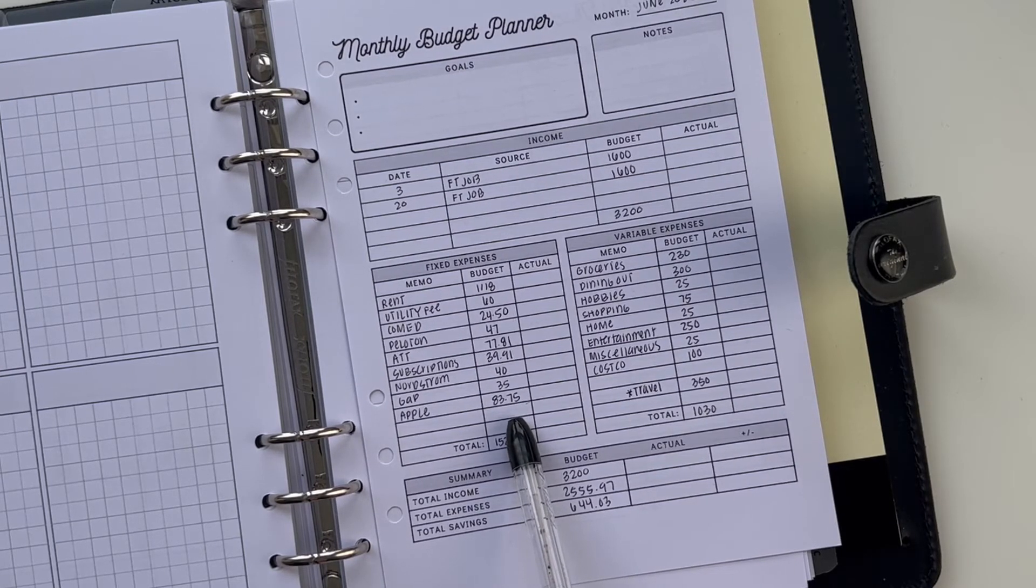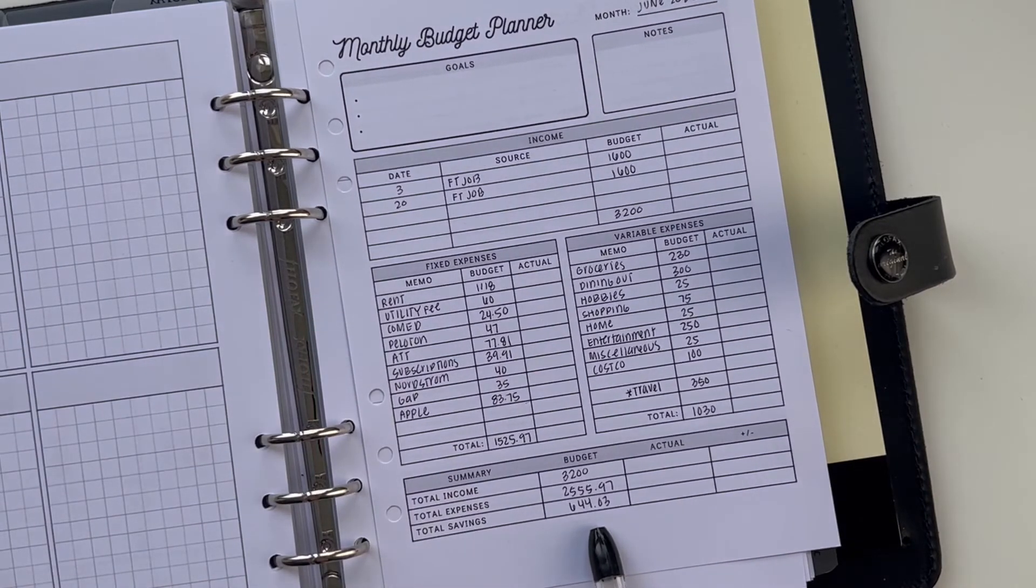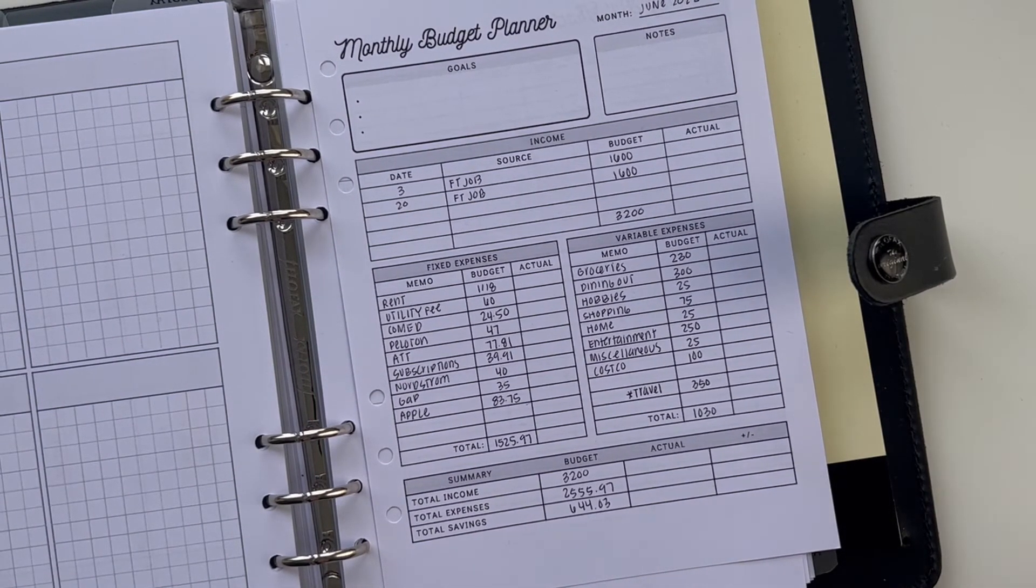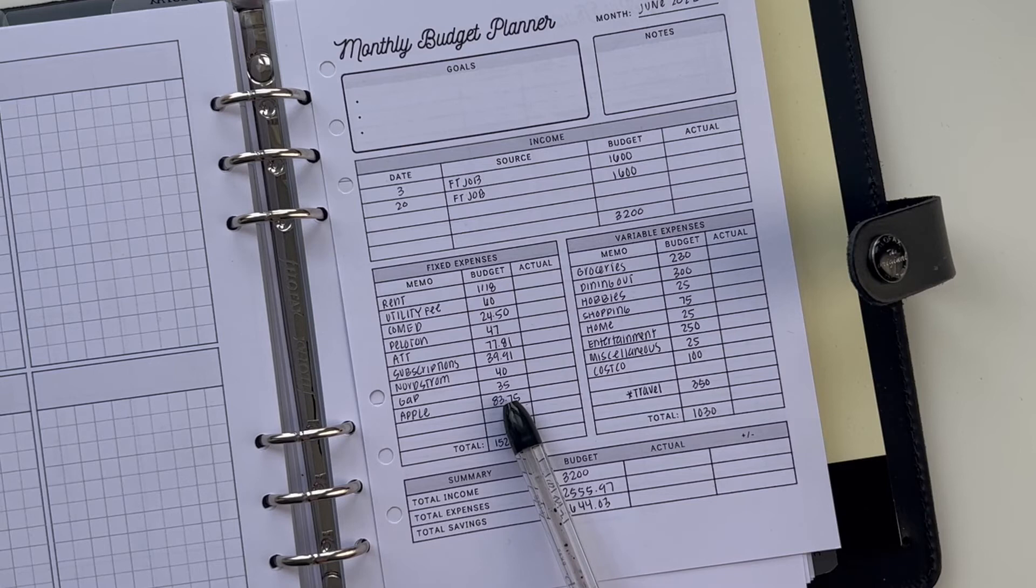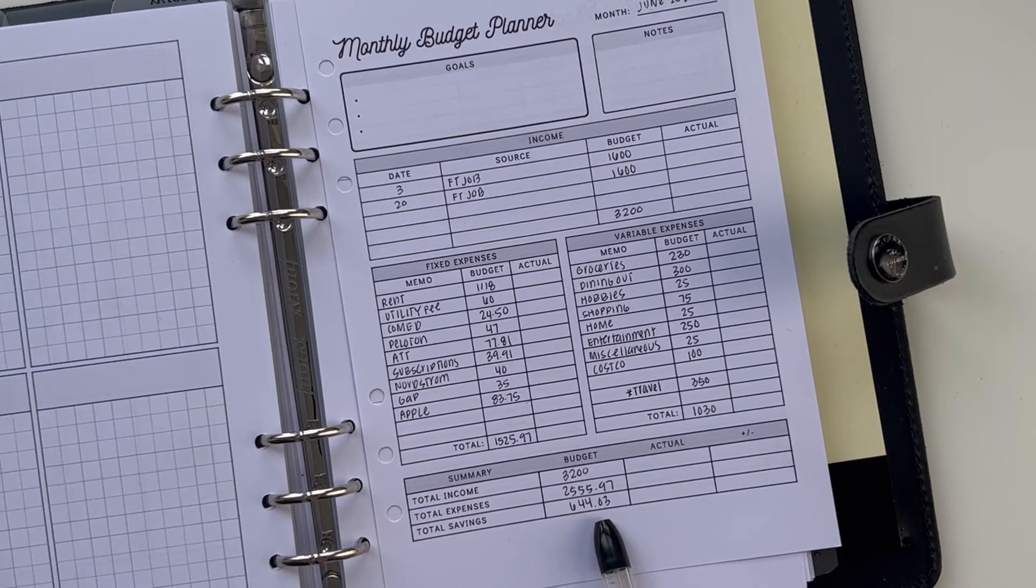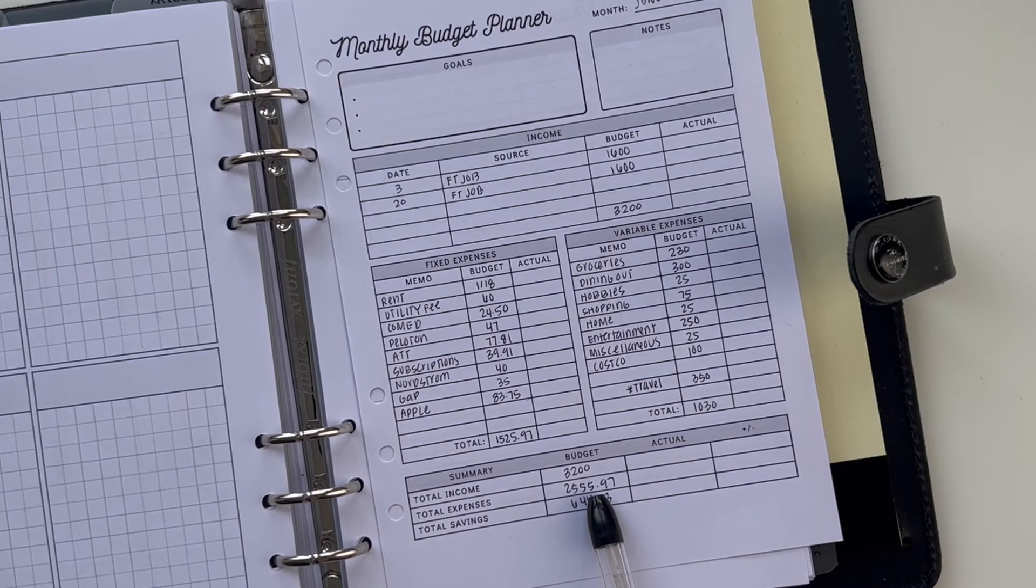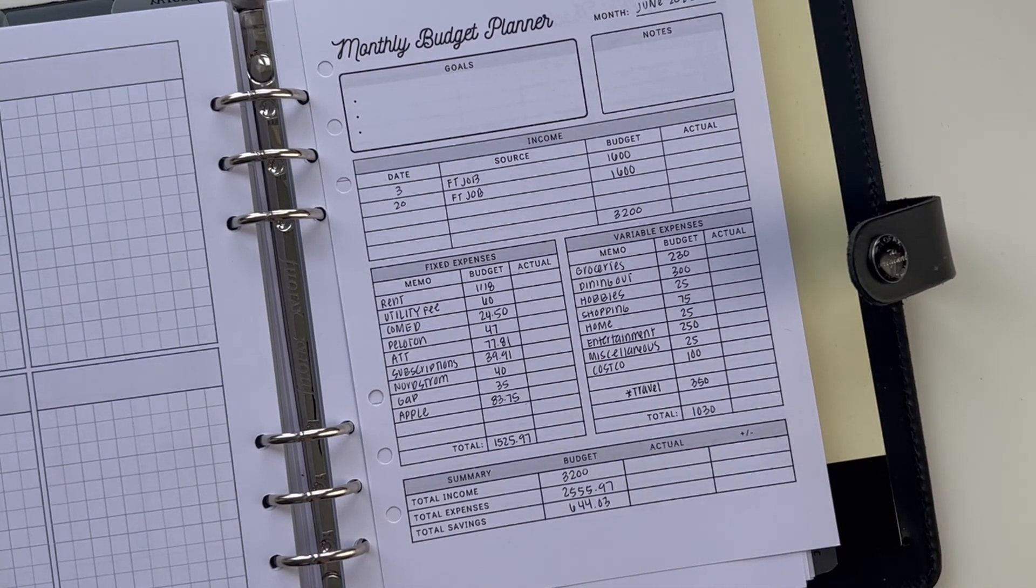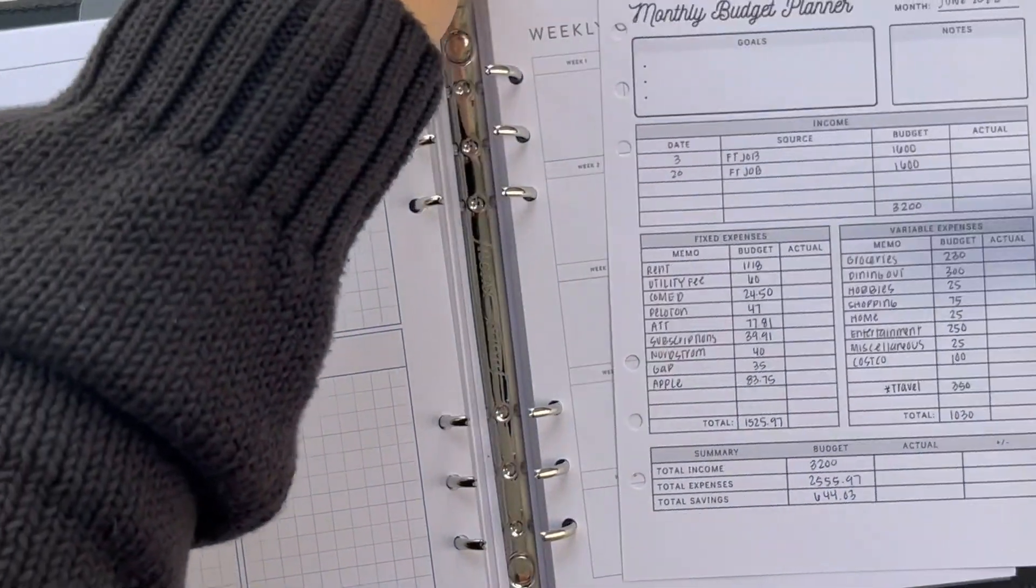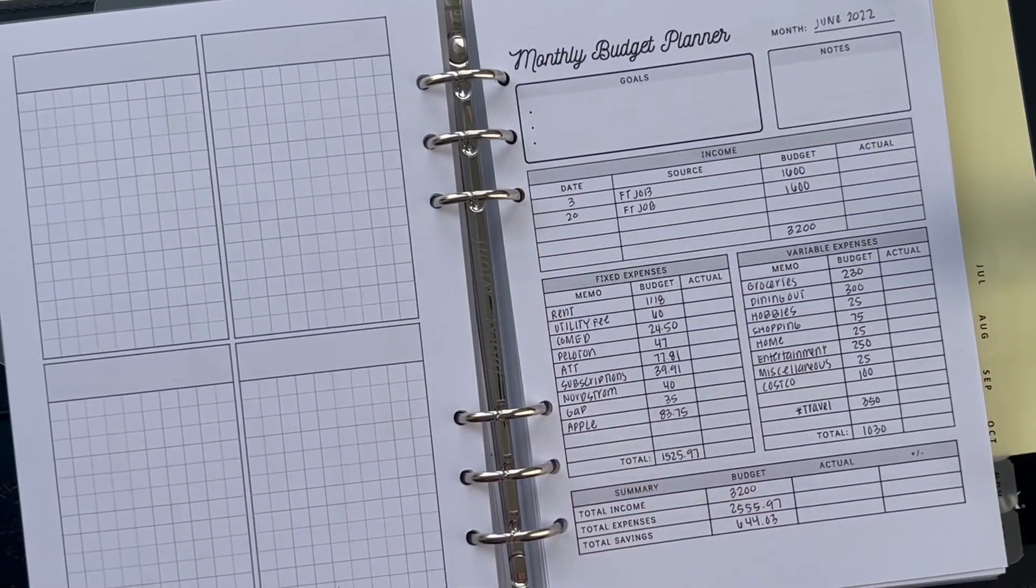It's like $160 almost, because that would obviously increase my savings if I didn't have to pay for this and all those minimums. That would increase my savings. And I guess with that in mind, I'm not going to be paying - if I decide to just work on paying this off month by month, I'm not going to pay just the minimum towards the debt. I'll definitely throw more at it so that would probably decrease how much I can actually send towards my sinking funds. So a lot of things to think about for this month. But I'm hopeful. I think I've given myself some leeway in all of my categories so I'm thinking it might be a good one. It might be the month - this will be my third month budgeting so third time might be the charm for me. We shall see.